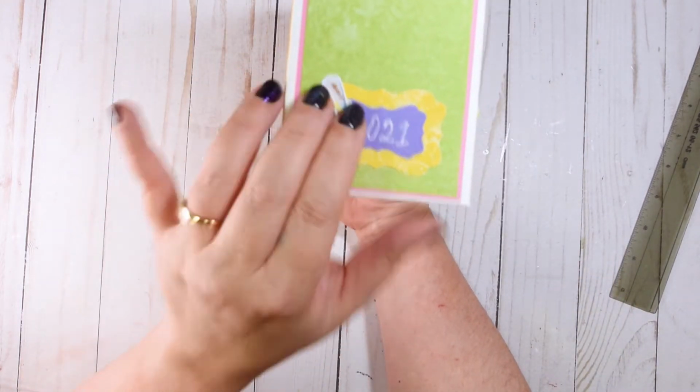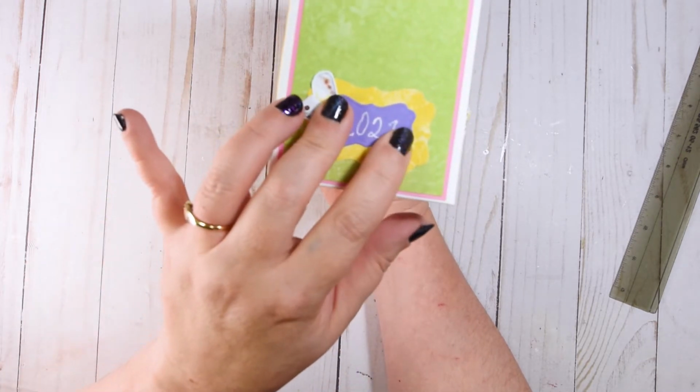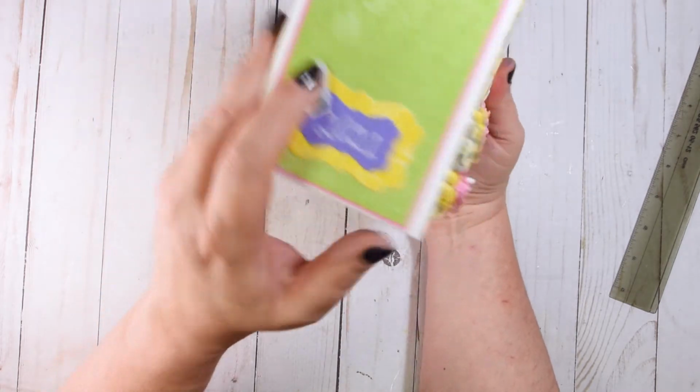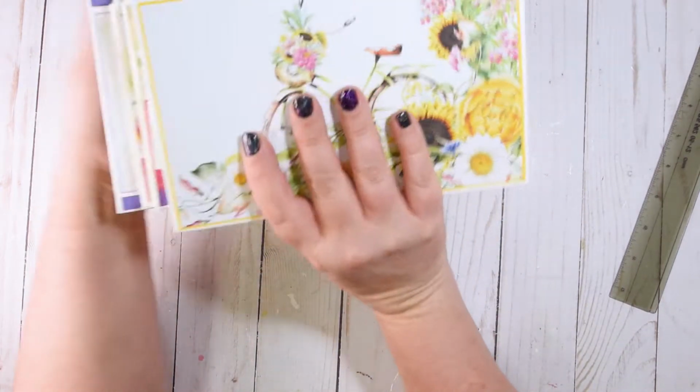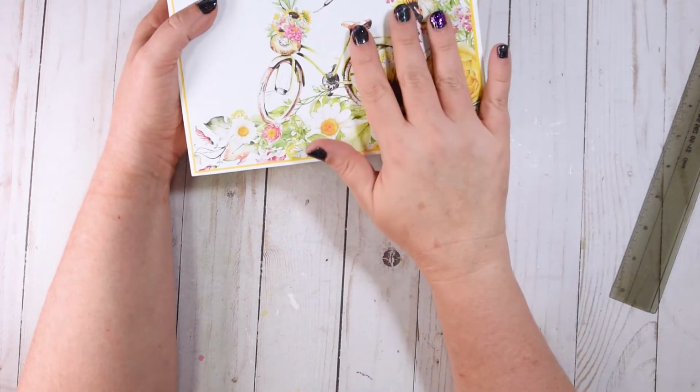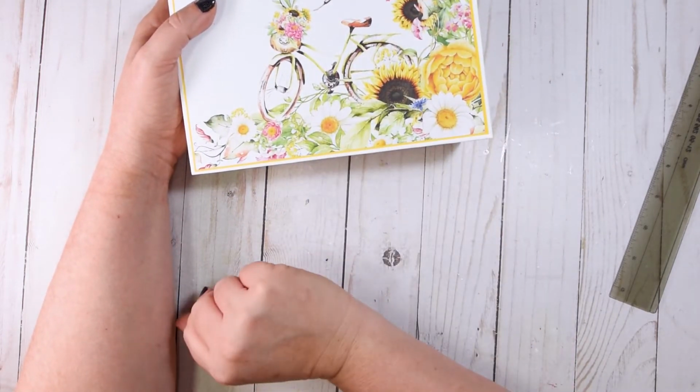For the spine, I just kept it really simple. A couple of die cut labels and a handwritten 2021 and a little cut apart from the cut apart sheet. One of the cut apart sheets anyway. I've still got the whole sheet of cut aparts left. And here we've got the back.